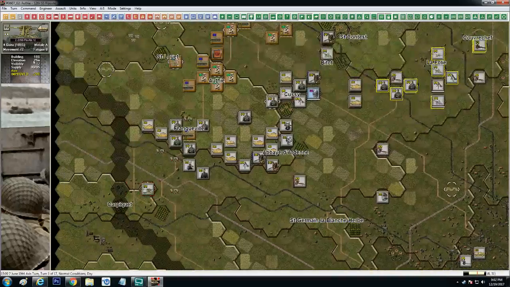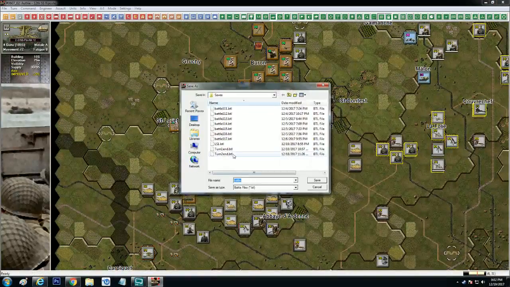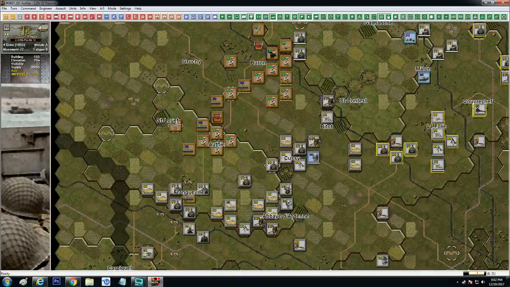That's fine. All right, we're going to file, save as. We're going to call this live stream number 3 because we're starting turn 3. And we'll probably call this an episode. And then we'll be back to play turn number 3 next time.